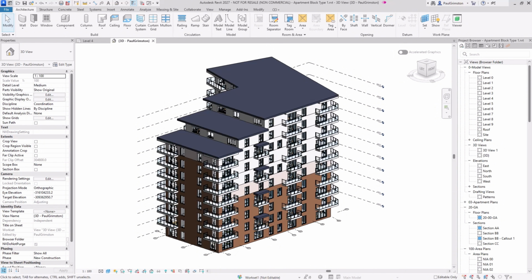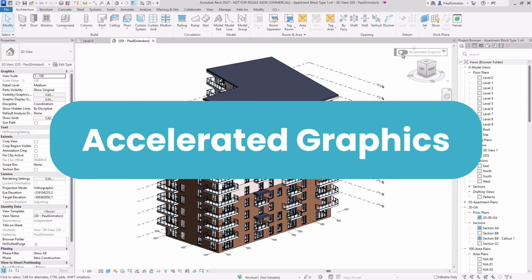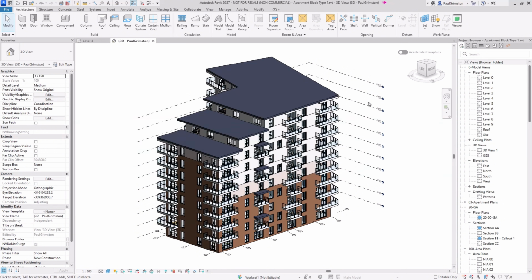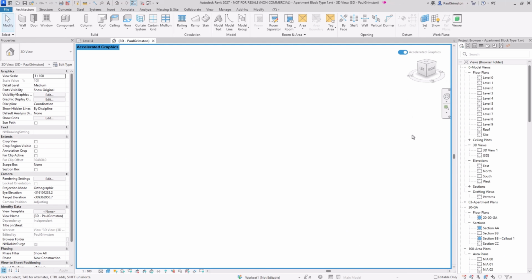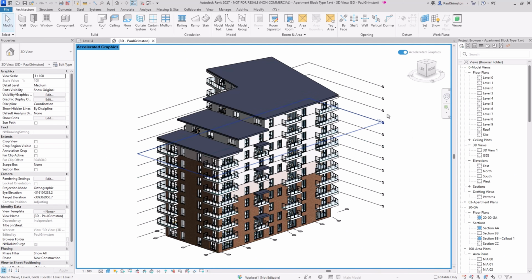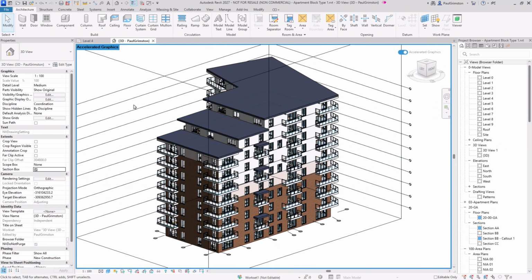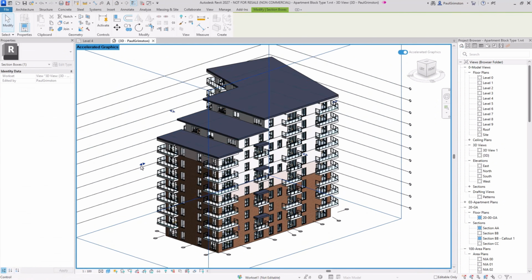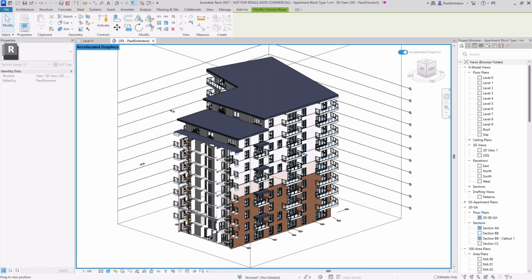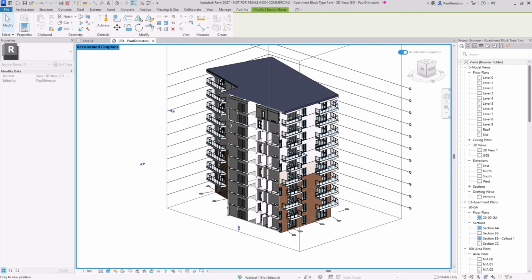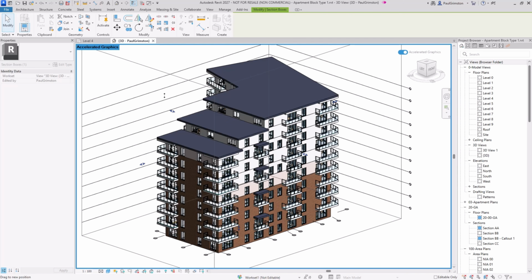In Revit 2027, the Accelerated Graphics Tech Preview has been updated to support more features. Now, one of the ones that's really worth having a look at is in 3D. If we enable the accelerated graphics here, then if we then go and enable the section box in the 3D view, it will now start to section live as we drag the box. And then this makes this a much easier tool to work with.